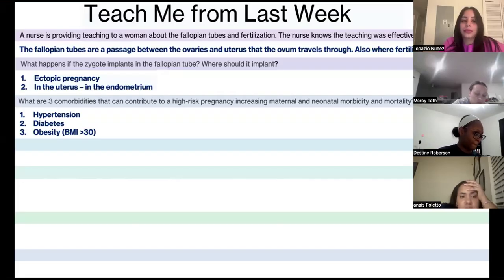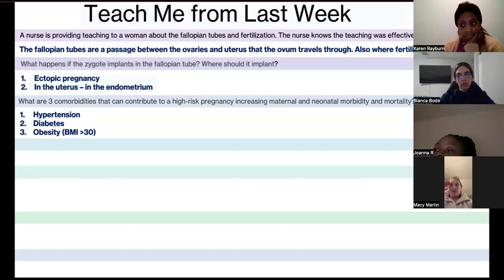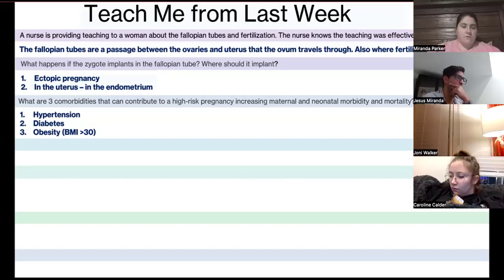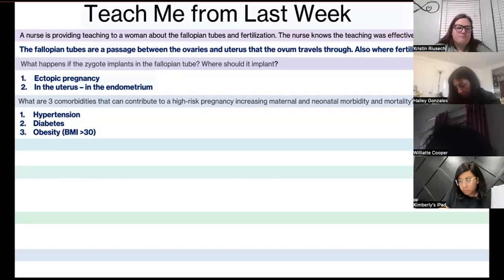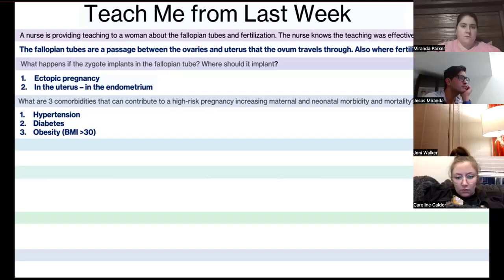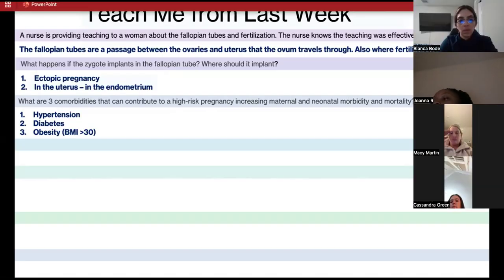For diabetes, what we're worried about is that diabetic moms are predisposed to a lot of different unfavorable outcomes. One of the biggest ones would be having a really, really large baby at birth, which we call a macrosomic infant. Big babies also can lead to another OB emergency, which we call a shoulder dystocia. Shoulder dystocias occur when the baby's shoulder gets stuck under the mom's pelvic bone when the baby's crowning and about to be delivered. That can lead to the baby having a clavicle fracture or a brachial plexus injury. It can cause moms to hemorrhage. So this is why diabetes is a big one that we're worried about for sure.